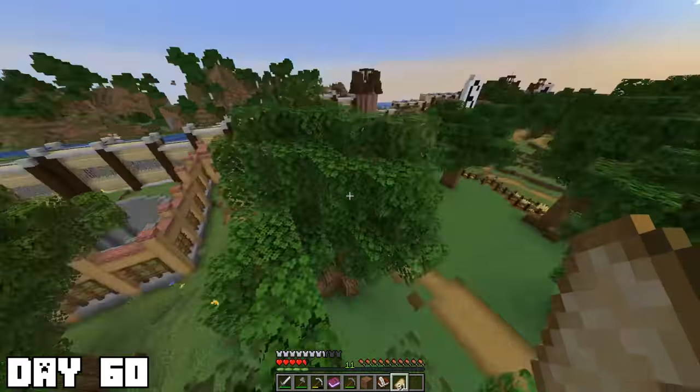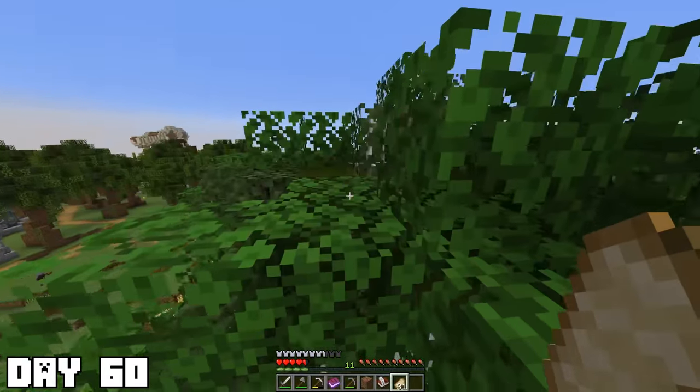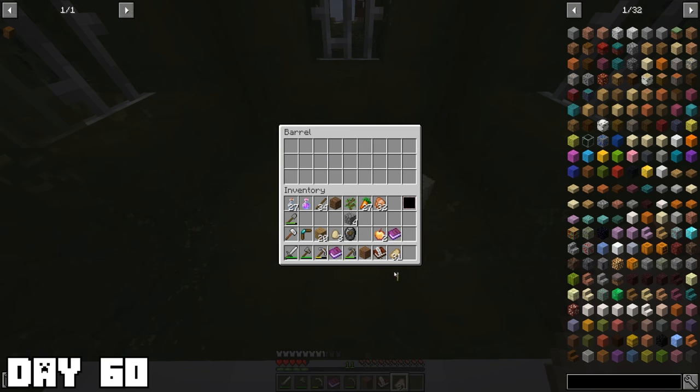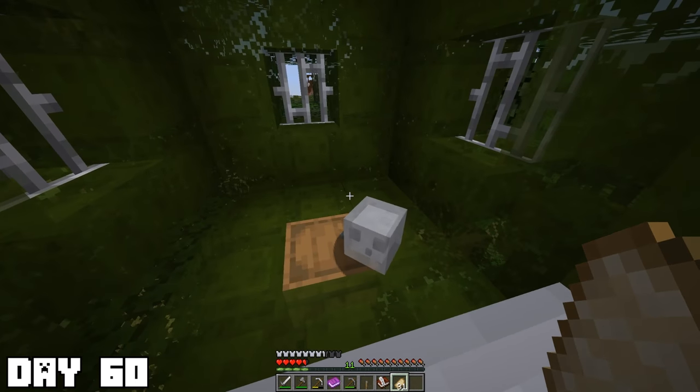That looks fishy. I want to go check that out. There's iron bars in this tree over here. What is this? We got a little lever? Oh, there's a slime in here. Hi, buddy. Oh my god, the slimy lever. Place on iron block. Oh my god, you're a legend.